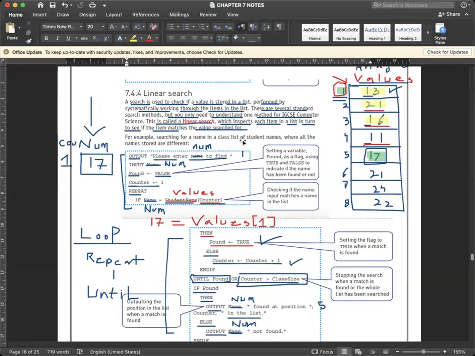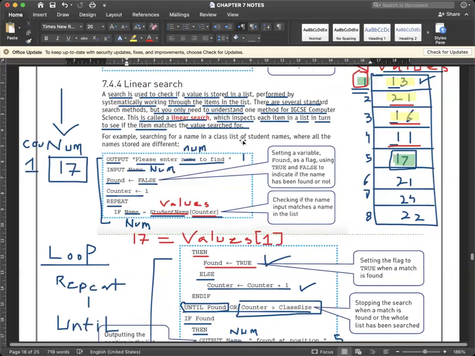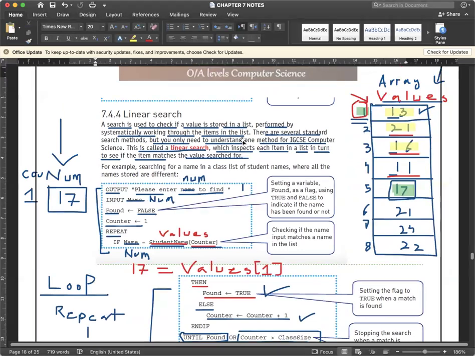Okay. So can you tell me what are the two things I have drawn on my right-hand side? What is that thing called? Array. Okay, what is an array? An array is like a list of values. Very good. Array is a data structure. Write it down in your notebook. Array is a data structure.